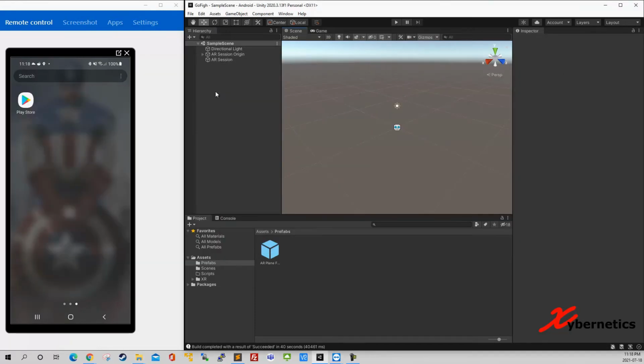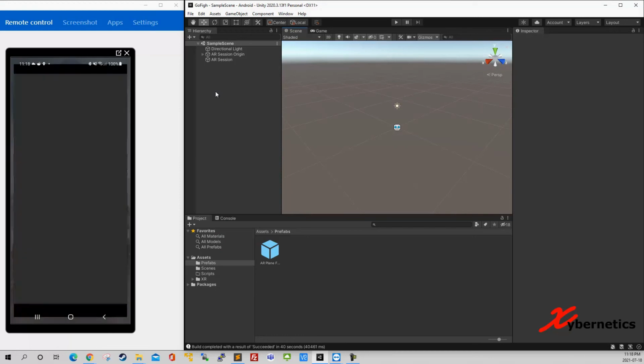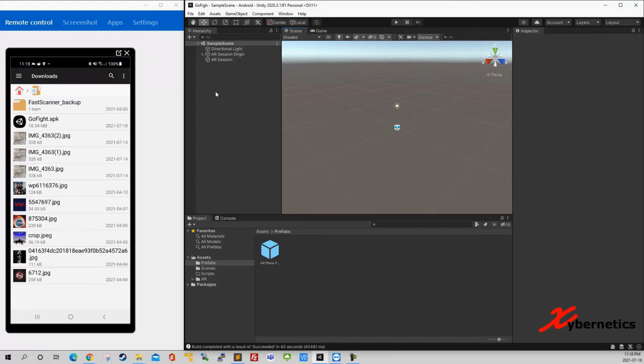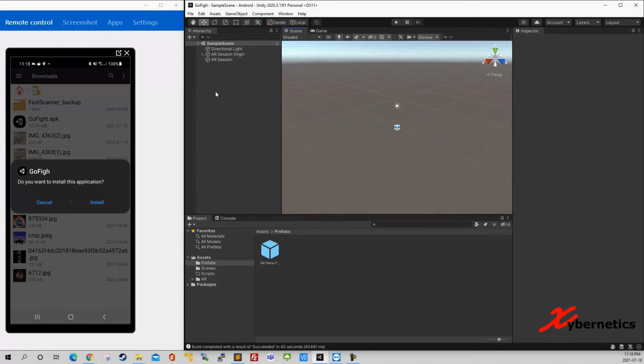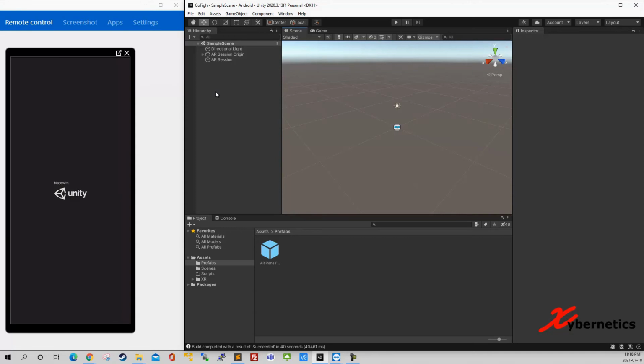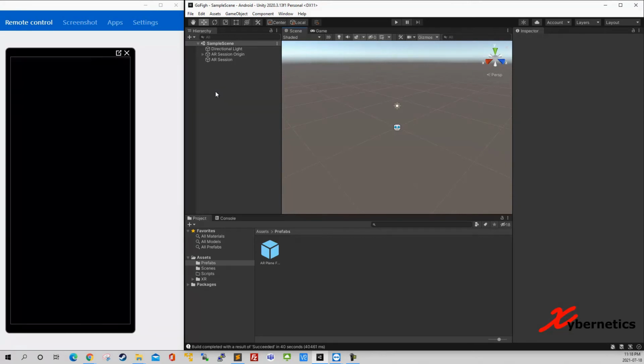After that, I'm going to go to File Manager in my Android phone, and go to Download Folder and run the APK file to install it. Once I've done installation, I'm going to open the app. Unity splash screen will come up, and after that, nothing. As you can see, everything is blank. Nothing but blank. Black screen here.